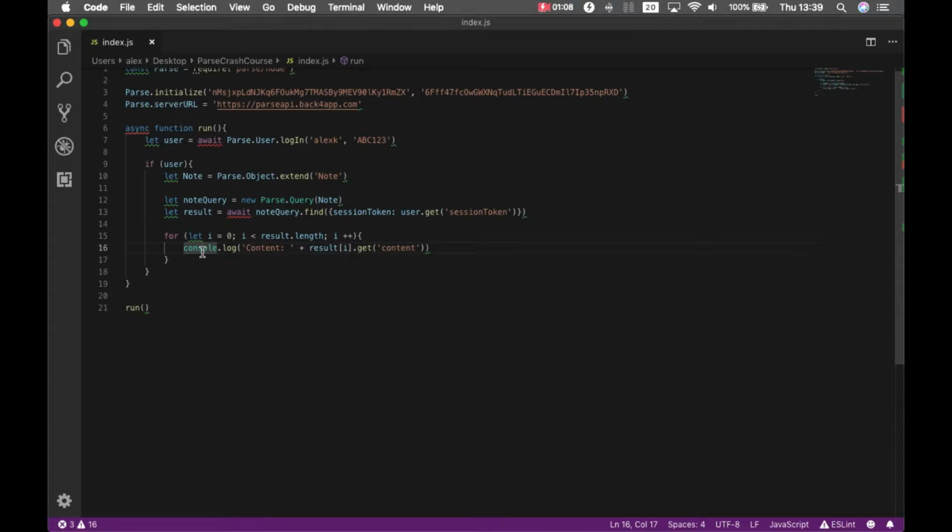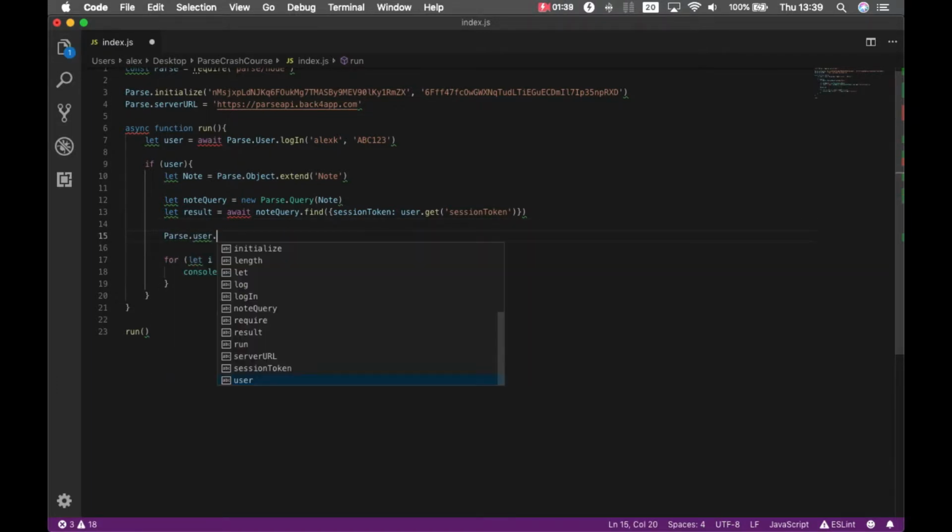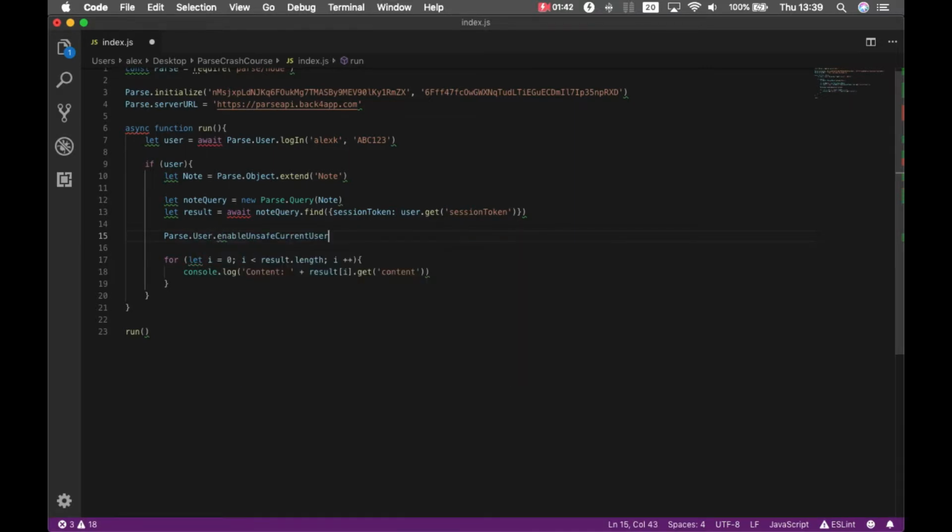So what if we have the user logged out and want to limit their access when they're not logged in? In order to do so, we have to call the logout method, but since I'm using Node.js to code this, there's one extra step which is required in Node.js environments and React Native, which is calling this method here called Parse.User.enableUnsafeCurrentUser. This is necessary because it's implemented to discard stateful usages on server-side configurations. So if you're using Node.js environments, you have to put that line there.